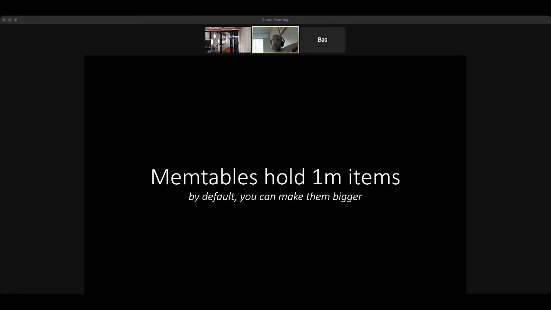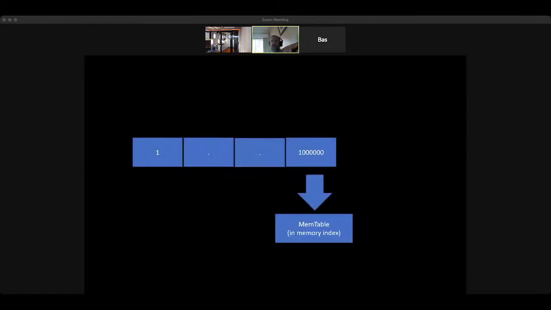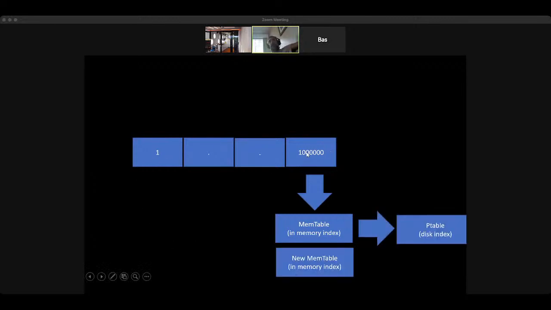Instead, what we do is we cap by default at 1 million items. And there are quite a few clients out there who have made these numbers larger. They might make them 2 or 4 million as opposed to 1 million.